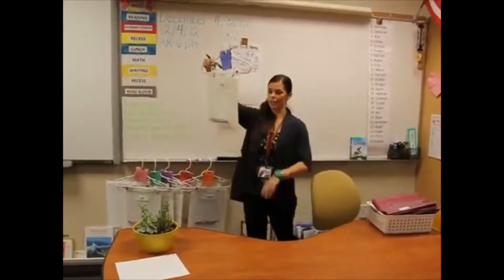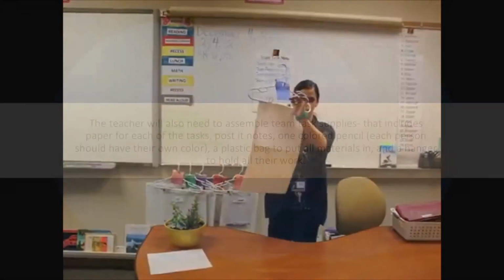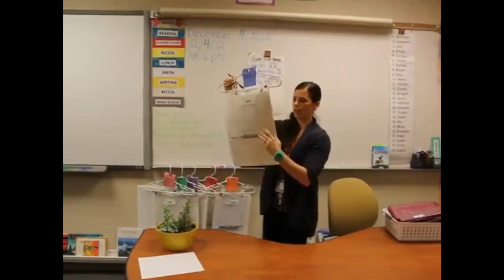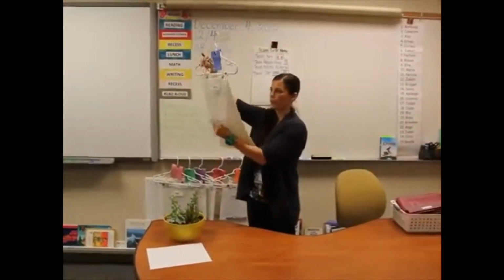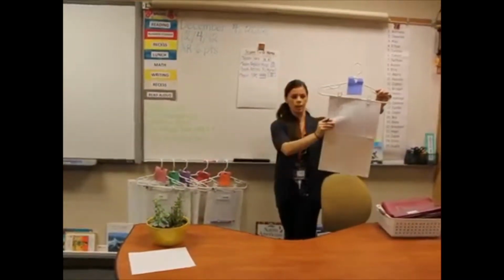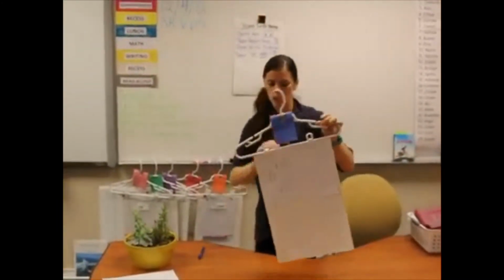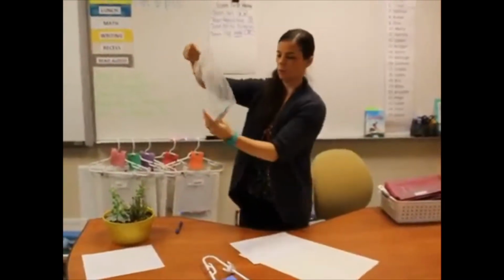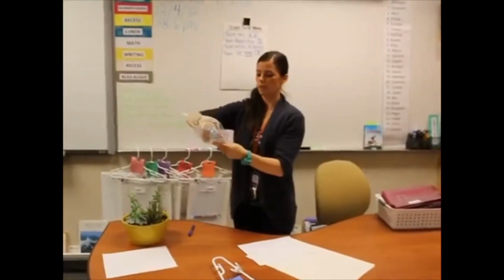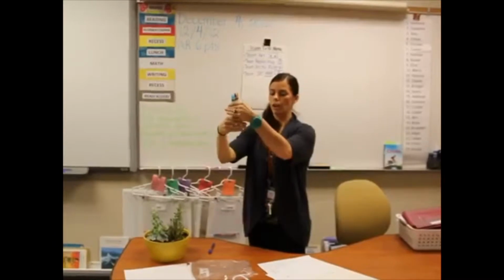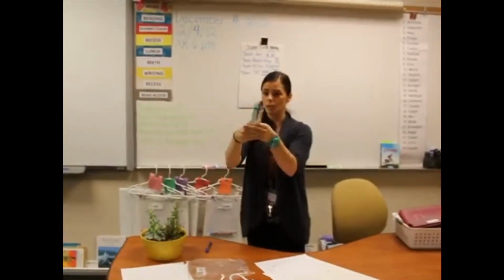So each team has a hanger, and it's labeled with your team color. You have a Ziploc with your Twistables in there. And the first thing on your menu is team key. And that's the first thing here on your hanger. This is your team key. The first thing that your team is going to need to decide is who is going to be each color for your team. So, for blue team, there are 4 people in the blue team. There are 4 different Twistables. We've got a green, a blue, a purple, and an orange. Each person is going to need to decide who is going to be each color.